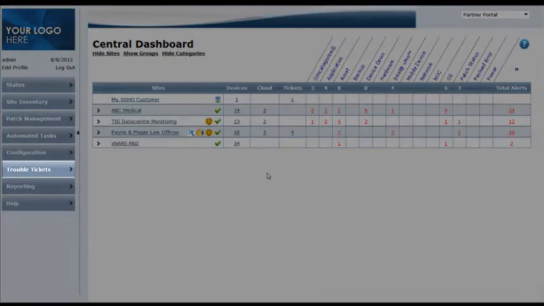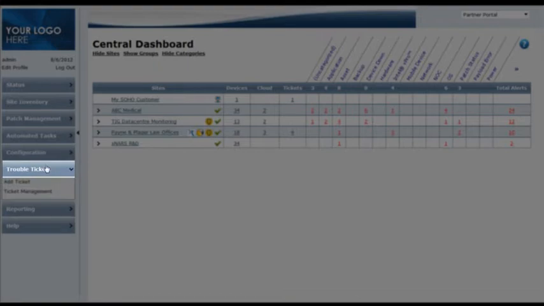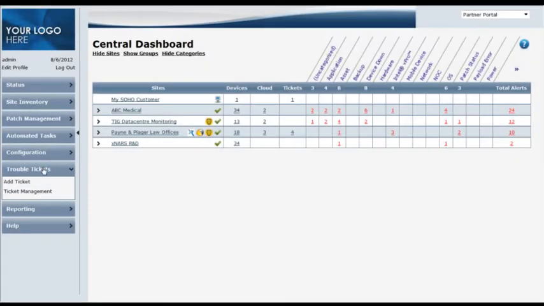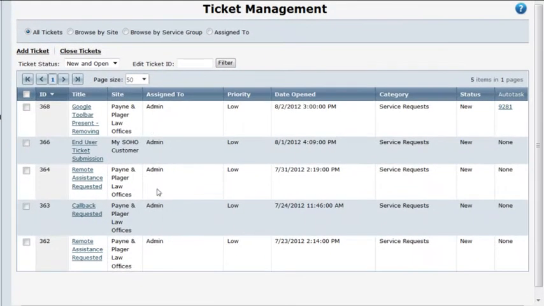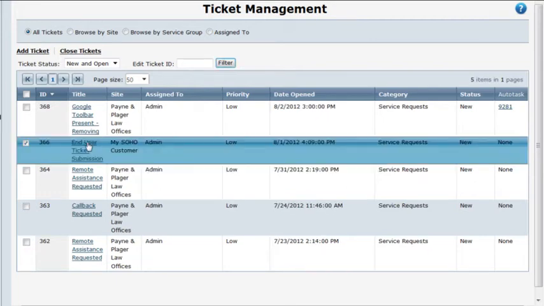Managed Workplace also has a trouble ticket area. Trouble tickets can come in automatically as a result of an alert being generated. You can view an alert and decide if a trouble ticket is required at that point, or you can come in, or even a customer could come in if you'd like, and create their own trouble tickets within the system.